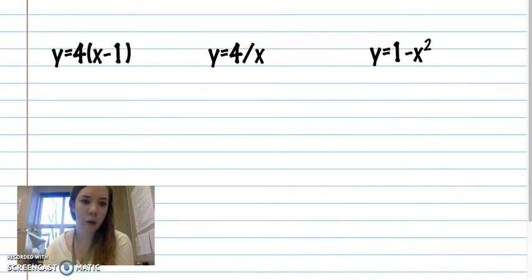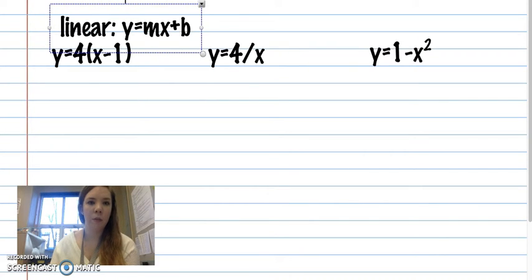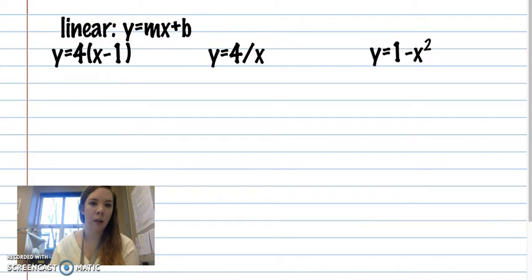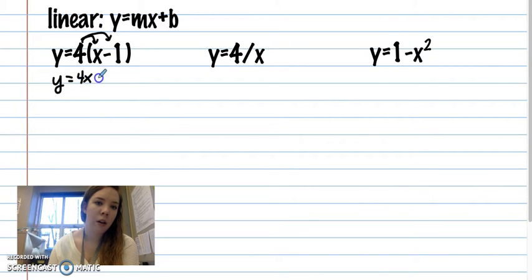Okay, when deciding if an equation is linear or nonlinear, linear, remember, is when you have anything that is y equals mx plus b, where you have a slope and an intercept, anything that can be written that way. So if we take a look at some of these, this one, to get rid of my parentheses, I'm going to go ahead and distribute. And then we have y equals 4x minus 4. So that is a line, it's in the correct form.